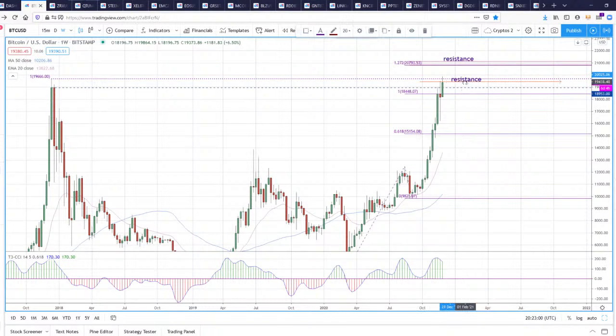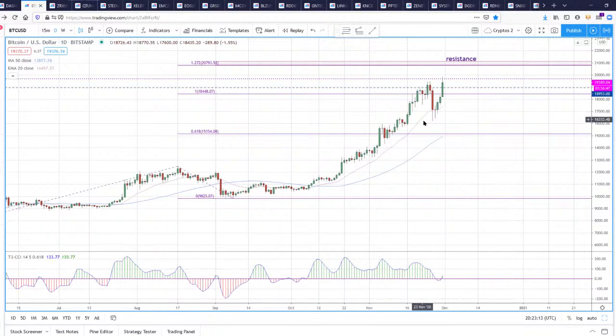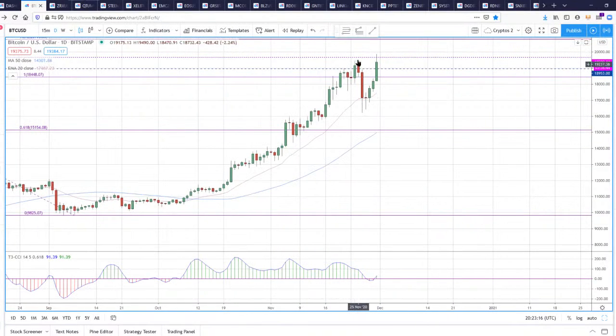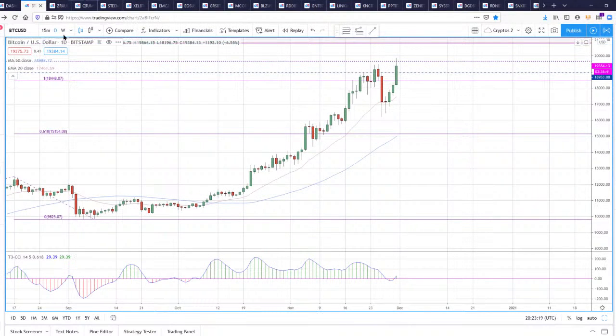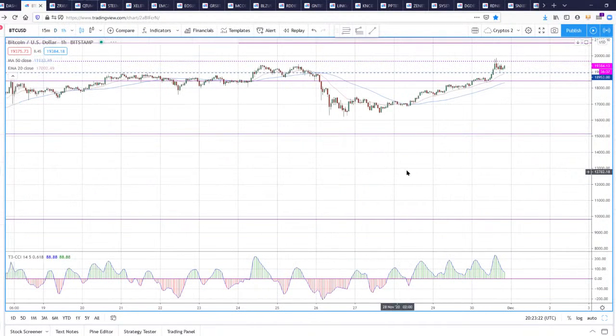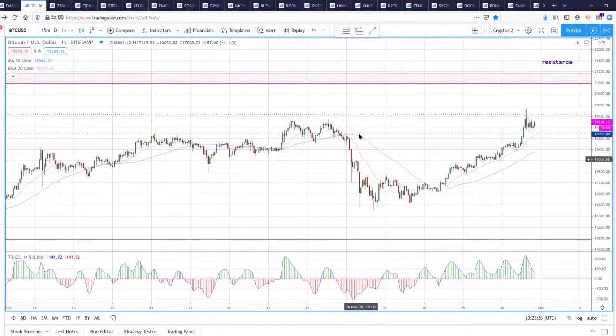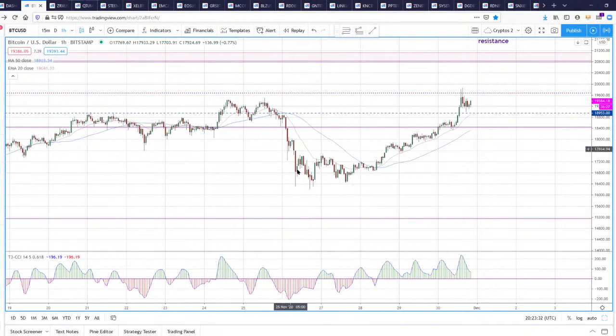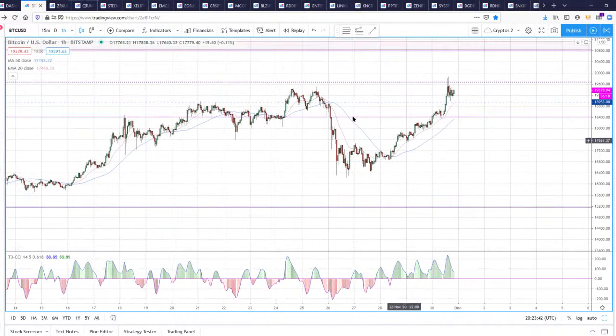What I'm a little bit worried about, just short term, is how it's a little bit toppy with a swing failure pattern. A swing failure pattern is where you make a new high, but you can't hold that new high, and so you pull back to find some support. When I look under the hood at this sell-off we had in Bitcoin, for example here on an hourly, I really can't find a way to argue this is more than just an A leg. So I feel like this is still an A leg. We're owed a B leg, and we're still owed a bigger pullback, a C leg, before we can keep going higher. And at a minimum, that's going to be 61.8 of this first down leg.